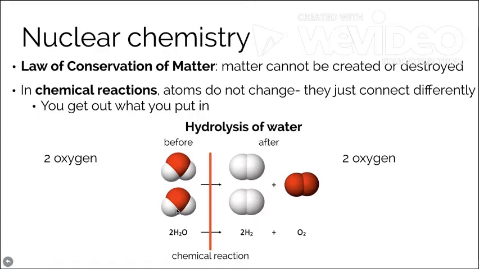All right, same thing for the white hydrogen atoms. If you start on the before side and you count them out, 1, 2, 3, and 4, you have four hydrogen atoms. In the after side, if you count 1, 2, 3, and 4, again, you have the same four hydrogen atoms that you started with. They're just connected differently. They're paired with different things than what they started with.